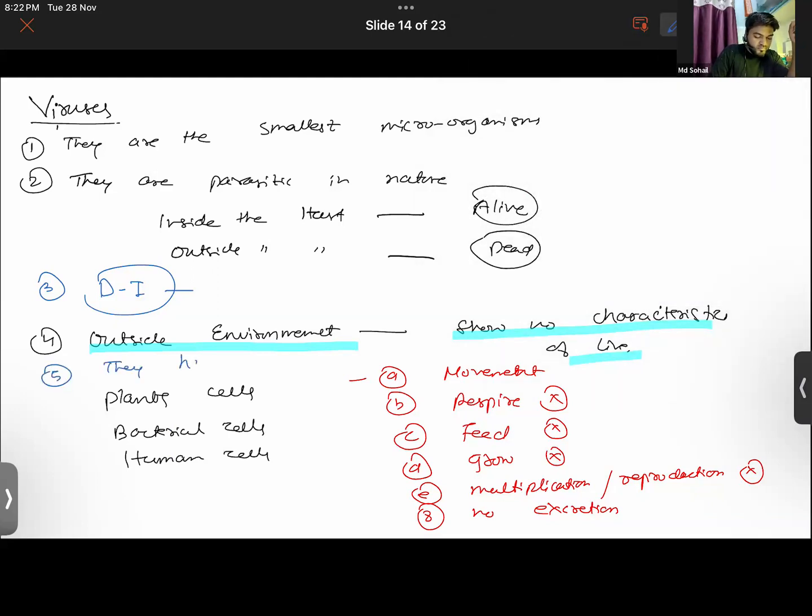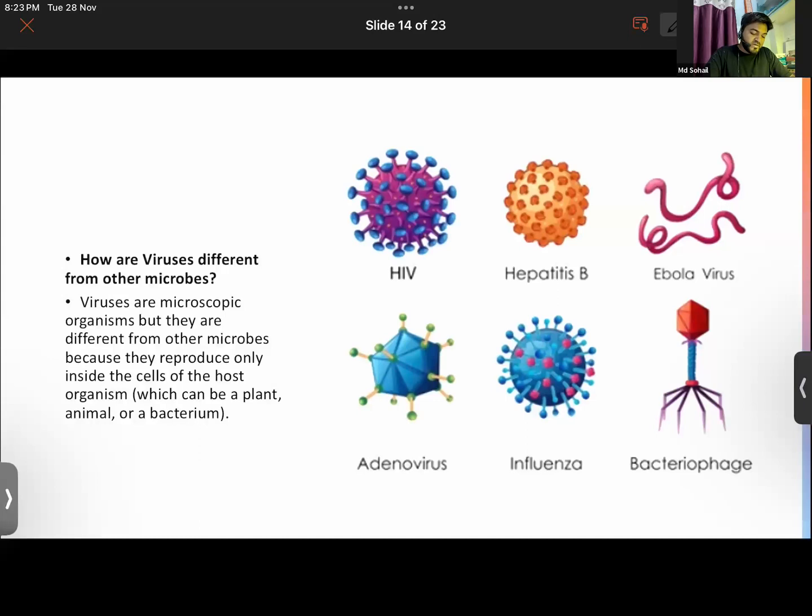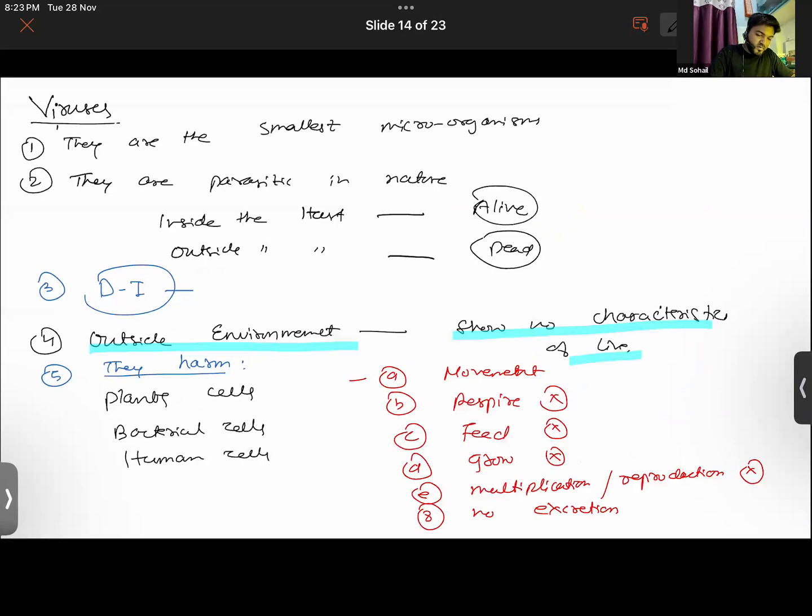As viruses are so small, we can only see them with electron microscopes. Viruses are also called agents of disease. I will come back to the previous slide in a moment, but first, to conclude some other points: point number 6, they are agents of disease.